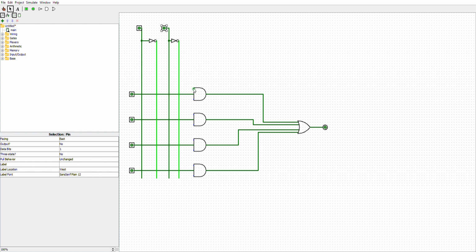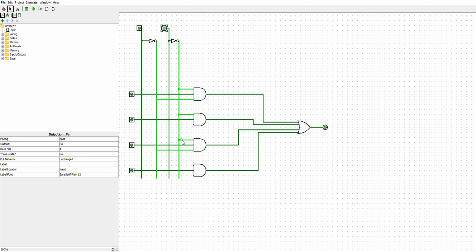So now we connect this to the first switch, this to the second switch. We do the same for all. Connect this to the first, connect this to first, connect this to second, or you can connect the last one to the first.